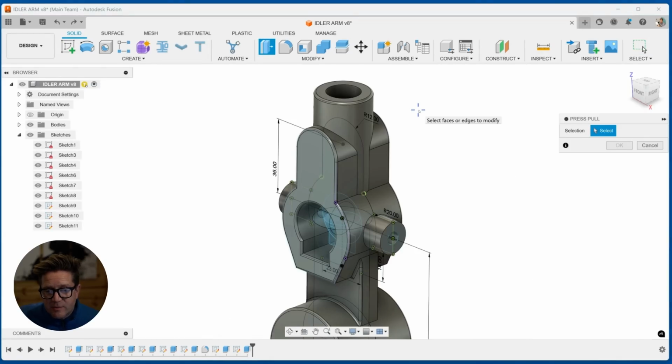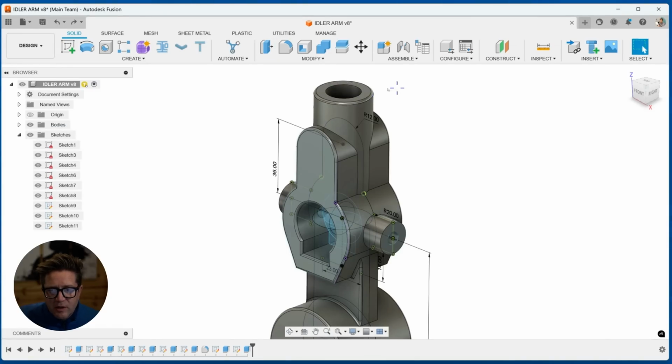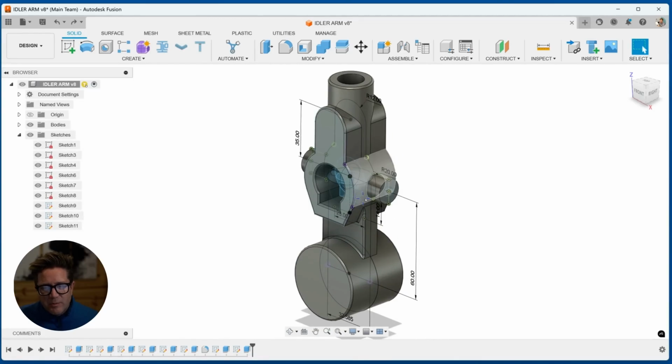Direct Edit also has some cool advantages with holes. If you select a hole and hit delete on your keyboard, it's using Direct Edit to delete that and fill back in that surface geometry for you, which is really cool. But let's get back to the topic at hand, which is how do we make changes to all these sketches and features in a nice, easy way?